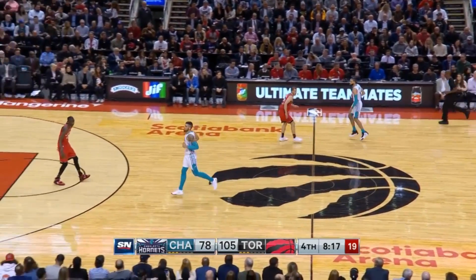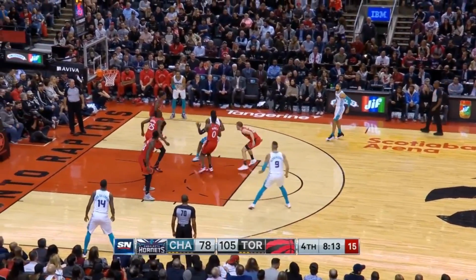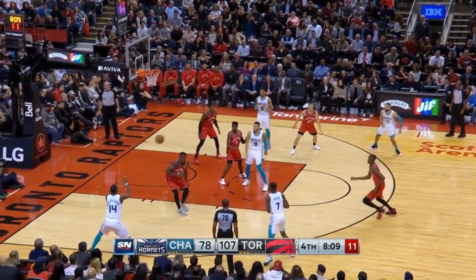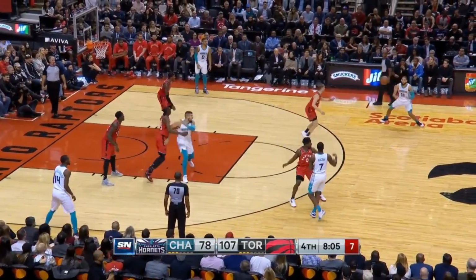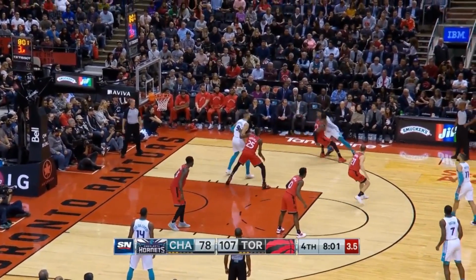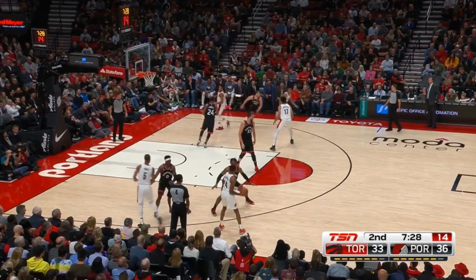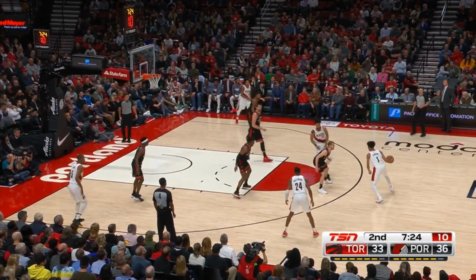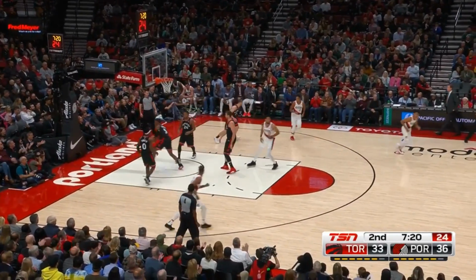This isn't to say that Matt Thomas is completely hopeless at this end. In this sequence versus the Hornets, he manages to make a number of decent plays where he's in position, moving his feet, and playing fundamental positional basketball. Despite his limitations, he's been average defensively in stretches, and I think he'll make fewer mental mistakes as he gets more accustomed to the Raptors' defensive schemes, which is all he needs to do to become a productive player, as his shooting ability really is that impressive.